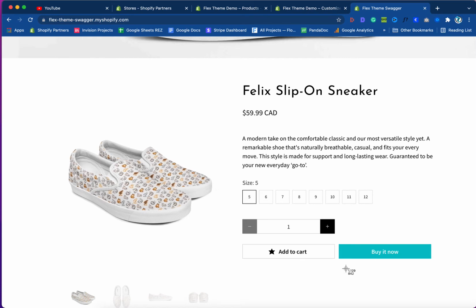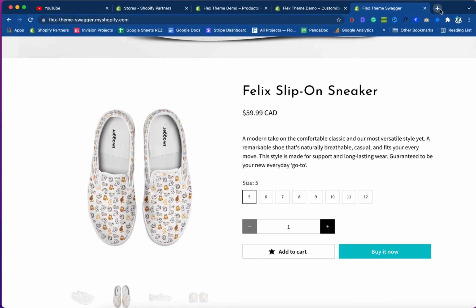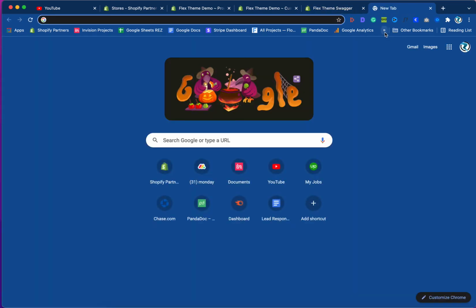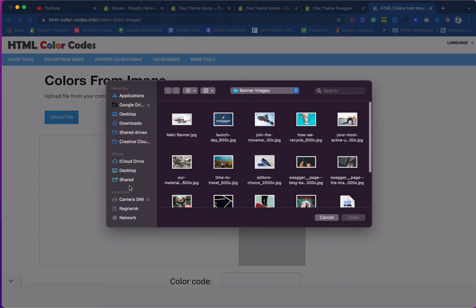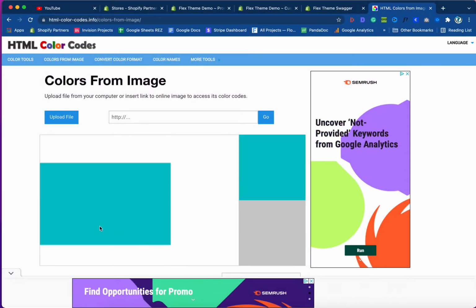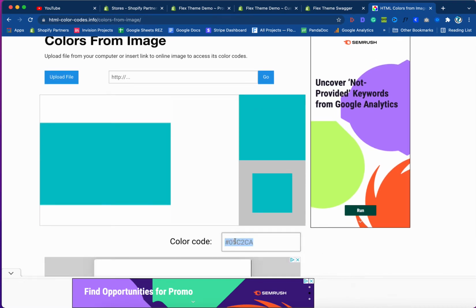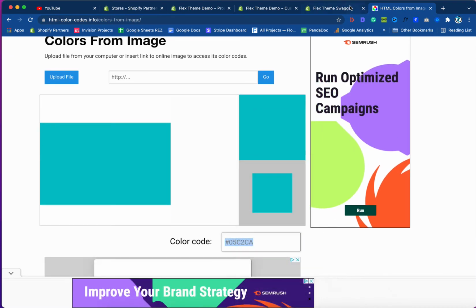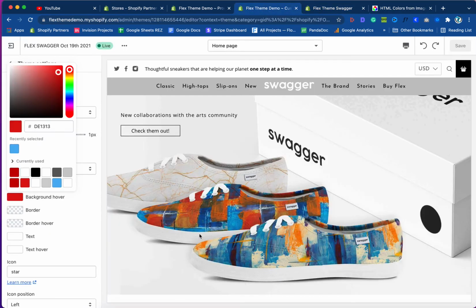Let's do another little screenshot right here so that we can grab that color code. I'm going to that website that I told you guys I use to find out what that color is. I'm going to go right here and upload this file, and let's add that there. Let's figure out what this color is. Right there, right click, copy. Let's go back into this and do that right there.